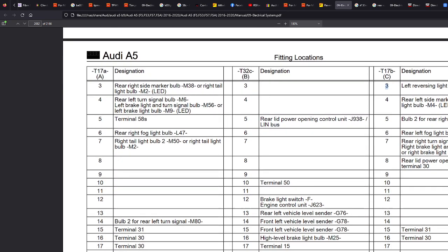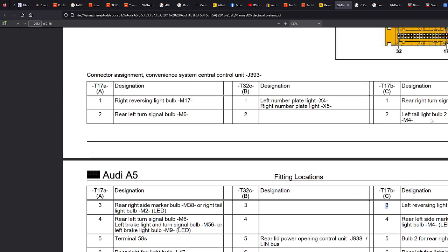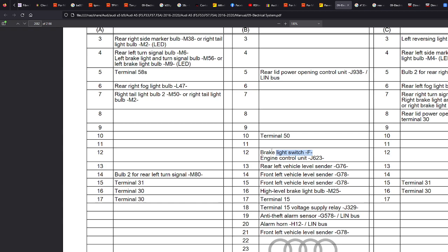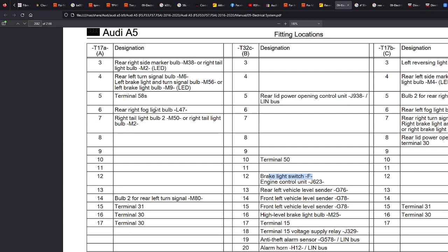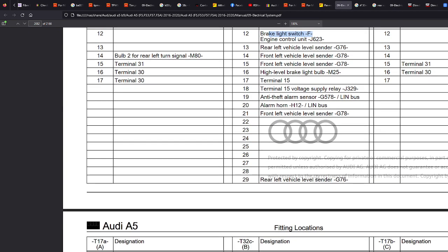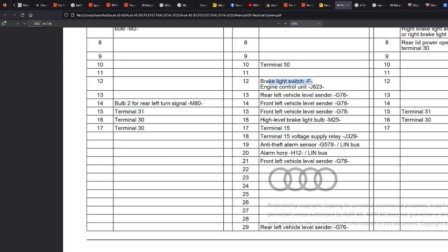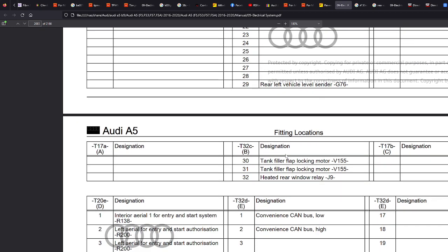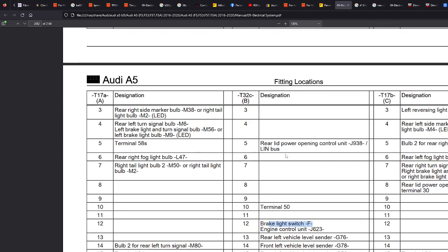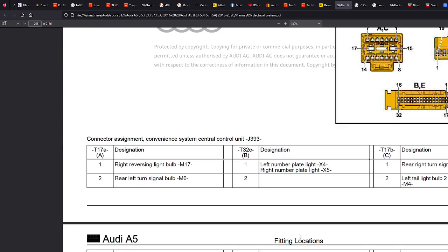Again, if you also wanted to tap into your brake light as well, there'll be something here. I'm guessing they all come here. Brake light there, potentially, yeah. Rear fog lights. So you can tap into all your cables here. Your horn, alarm horn, if you want to put some sort of alarm system there that texts you if your alarm's going off, that sort of thing. But yeah, that's one way to do it. If you want to do some sort of aftermarket emergency braking light and fancy thing, then you know here where the switch or the signal wire is for your brakes. So that's another thing you could do.